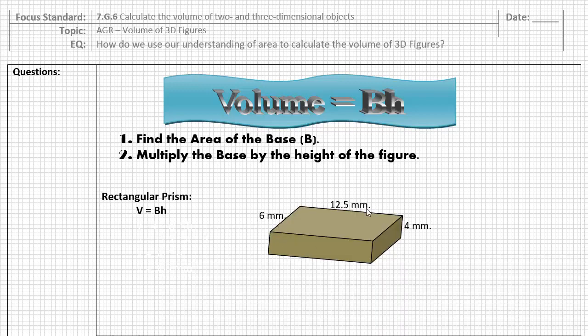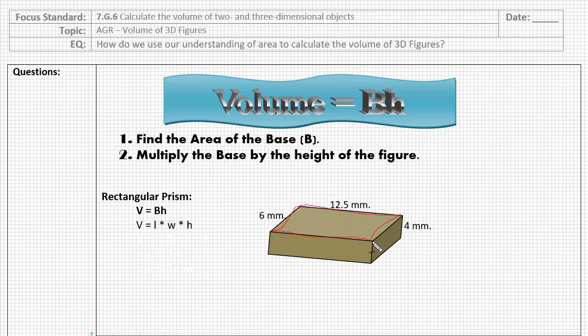Here's a shape you're all well familiar with, I know, a rectangular prism. And I wanted to start with this example, talking about how this formula, volume equals base times height, would apply to a rectangular prism. This is the formula you're probably more familiar with for calculating the volume of a rectangular prism. Length times width times height. Well, remember this B stands for finding the area of the base, the one that gives it its name.